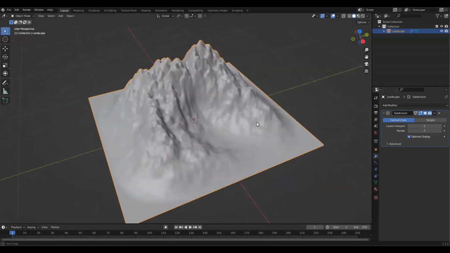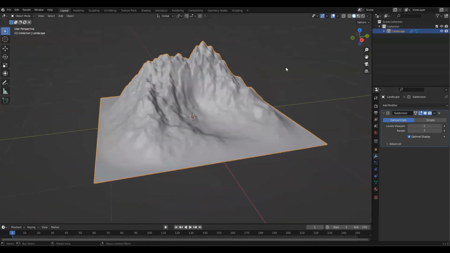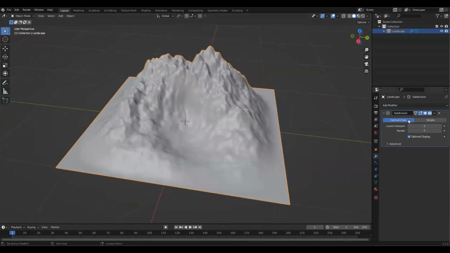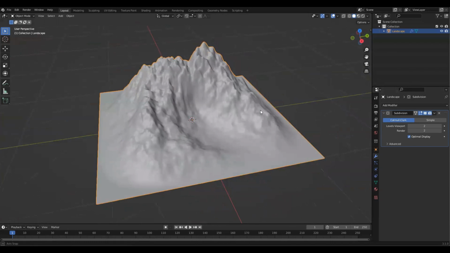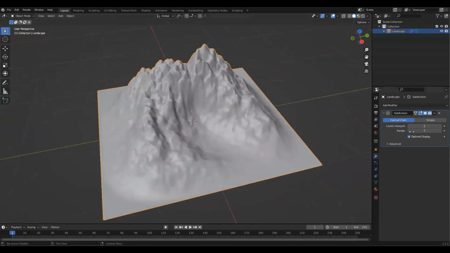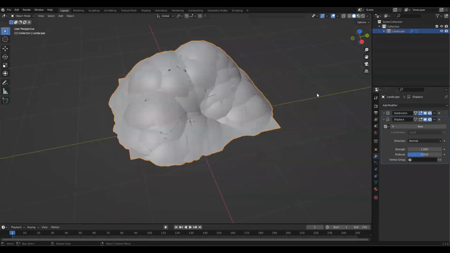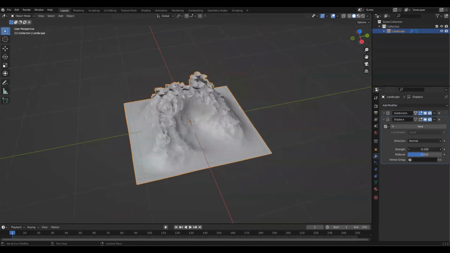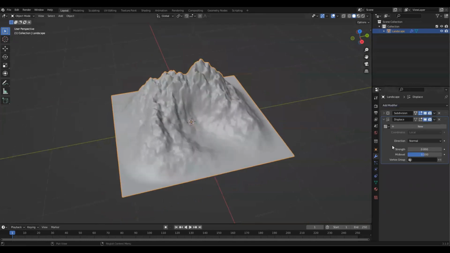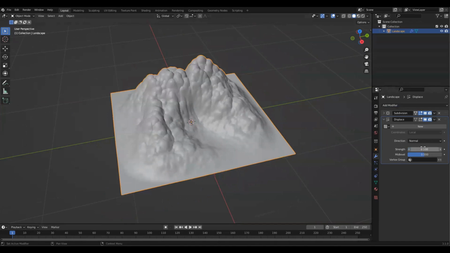And then there's another step here to add one more level of rockiness to this. So this subdivision will allow this next step to take its full effect. So we do need this first, and let's add in another modifier and add in a displacement modifier, which I always lose somehow. There it is, displace. And this doesn't look too good right now, and that's because we need to make a lot of adjustments. So first of all, we need to lower the strength quite a bit. It's just way too strong for this particular setup. So let's put it to 0.1 for now.